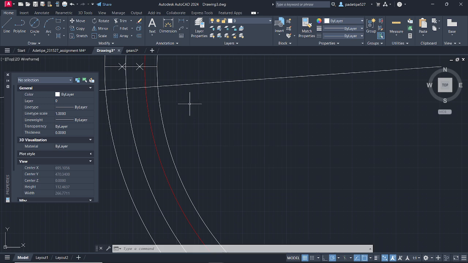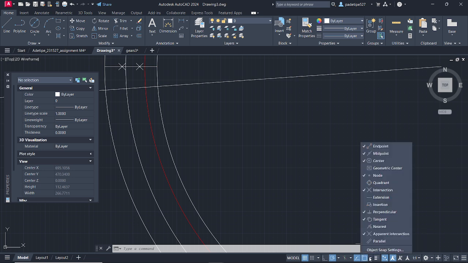Now to get a tangent line, sometimes the cursor snap might be on, sometimes it might not be. So let's check if it's on. To check, we come here to this snap cursor, the object snap settings, then click the arrow by the side and it will come out. All of these are the possible snaps that you need. You can turn them on or off. My tangent is on.